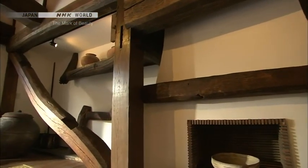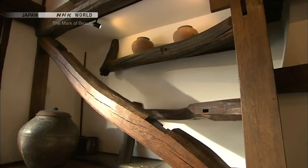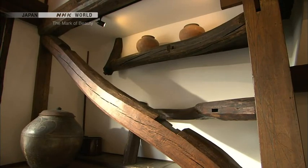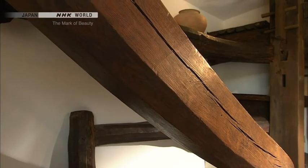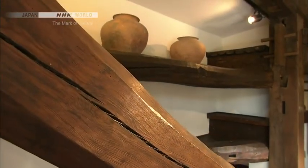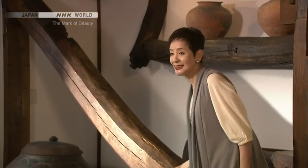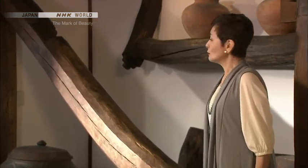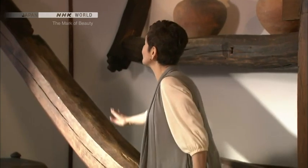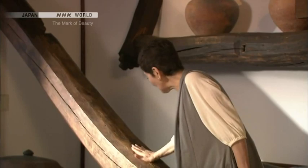As the vintage materials Hama had to work with were beauties, polished through decades of daily life, she was determined to not let anything go to waste. She found creative ways to use them throughout the house. Even a beam originally designed to be hidden above the ceiling is used here as a rack to place ornaments on. There's something very adorable about this curve, so I thought, why not show it off? The kids used to climb up from here to the beam and jump down — maybe that's why it has good shine.